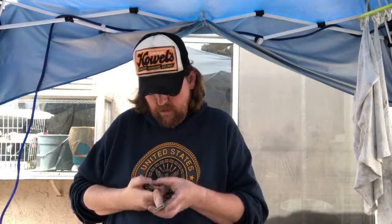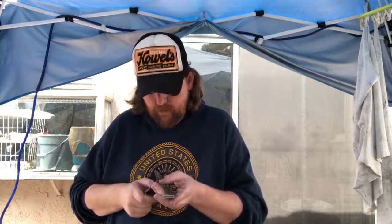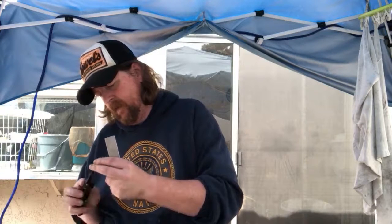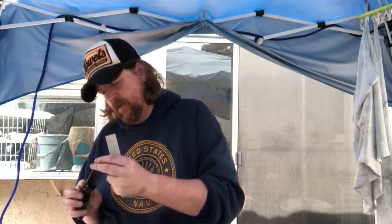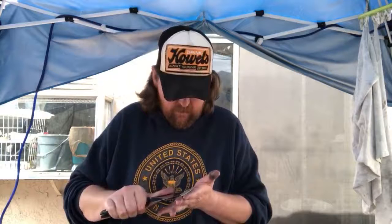There we go. Good clean apex, no chips, no scratches from old grit, previous grit. That's what I want to see. Knocked all my old shoulders off. There's a little bit of cloudiness at the tip. I can take care of that on this stone, I think.